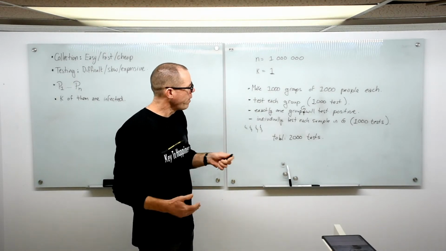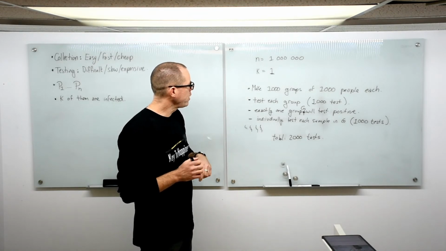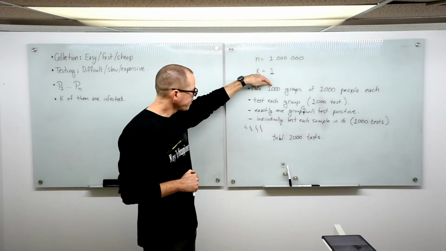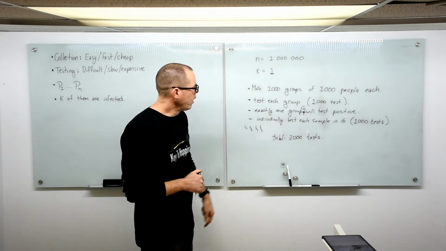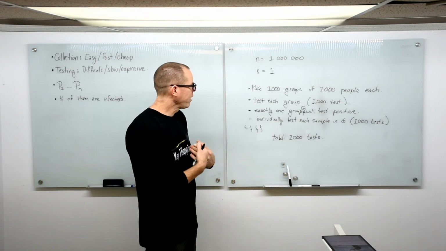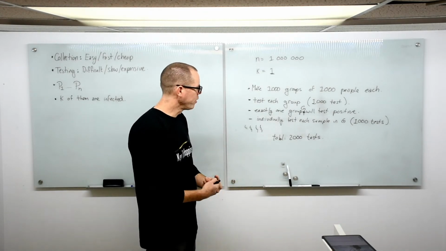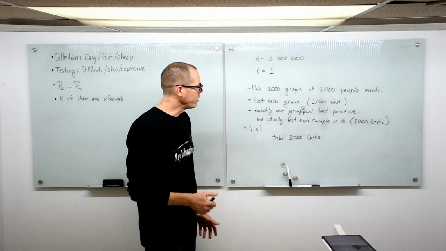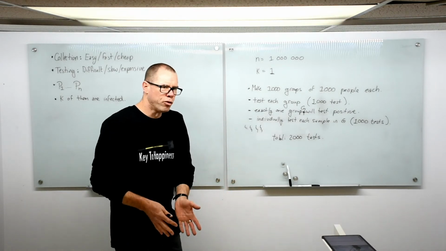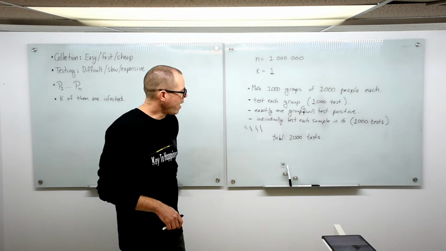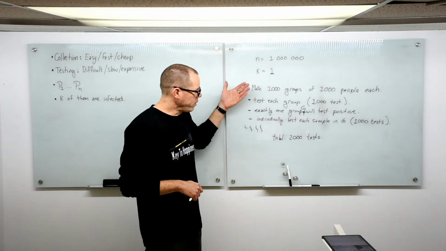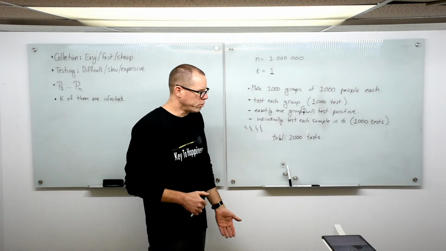And what if I was willing to do 3 rounds of testing? Well, then you could make groups of the cubed root of 1,000,000 people, that many groups of them. And then when one of the groups comes back positive, you break that up into groups of cubed root of 1,000,000 people. Inside of there, one will come back positive, and the third thing is a group of size the cubed root of 1,000,000, and you sample that. So if you're willing to do 3, you can do even better. You get 3 times the cubed root.